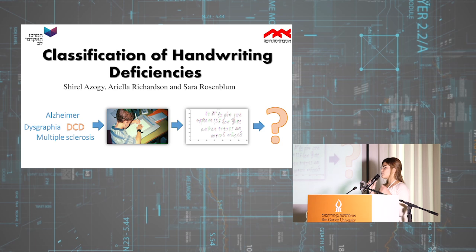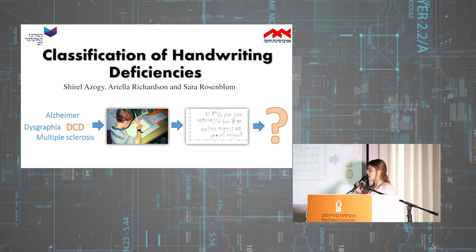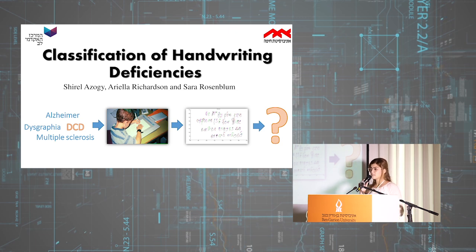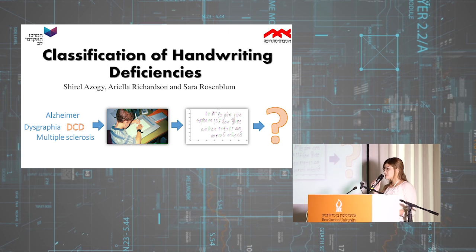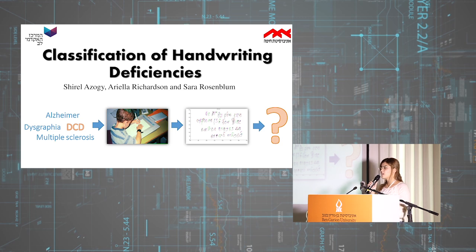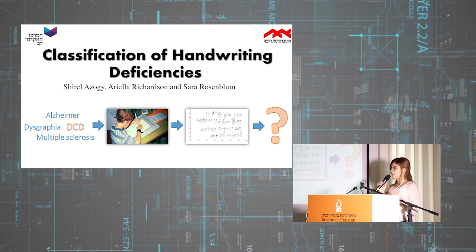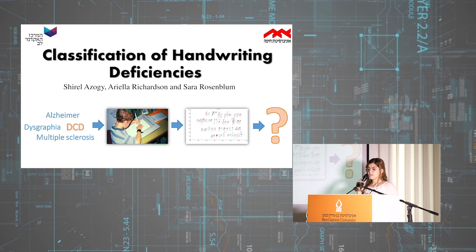Imagine an application that can analyze a patient's handwriting to point out if and which characteristic is problematic and provide the specific deficiencies that the patient suffers from. Until a few decades ago, it wasn't possible, but with the blossoming of advanced data analyzing and data mining, it is. With the generous help of Professor Rosenblum, we received handwriting data of poor and proficient patients with all kinds and severity levels of deficiencies. Dr. Richenso and I from Lev Academic Center invite you to hear more about the methods we use to analyze this data and the results we received.